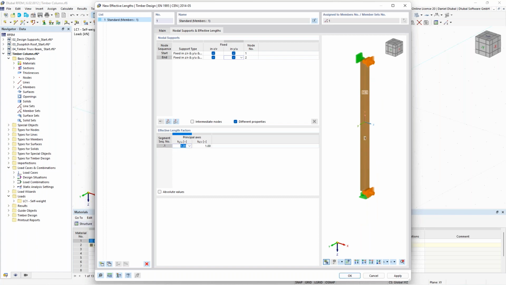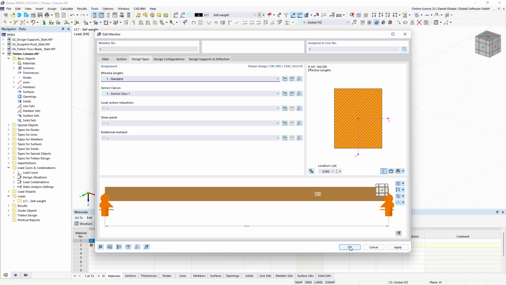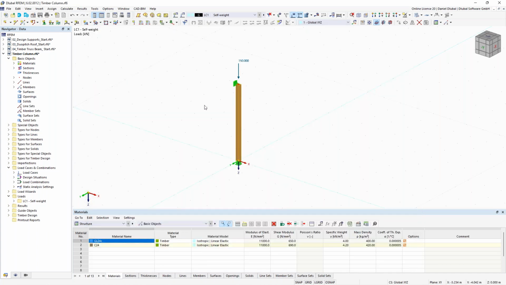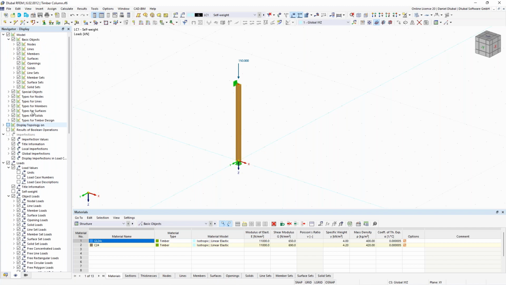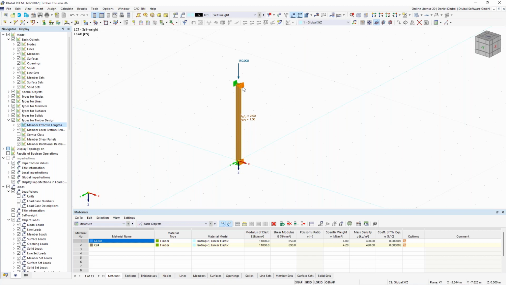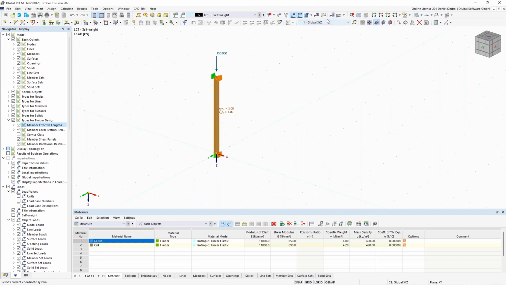I can show this also here in this example. When I want to release it here and I increase the factor for S2, then it will be interesting what will happen. So let's do it maybe in that way. So I have here a kind of release in the Y direction, also here too. I say okay. I click on OK again. And we see it here like that. And now we can calculate it.